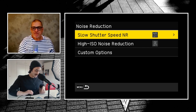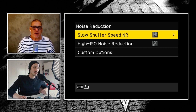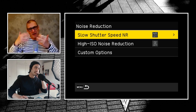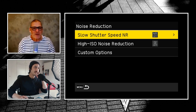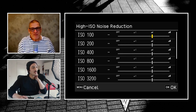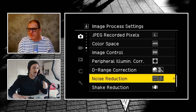Noise reduction. Do you use it? No, because I selected maximum, I'm doing 12,800 ISO, and it's not noiseless, but I'm using this with black and white, and it's nice to have a little bit of noise on this. So I don't use this, and I think that you lose too much detail with noise reduction. It doesn't look very nice most of the time. But you could, like you see here, individually set parameters for each ISO value. But I also have it turned off.